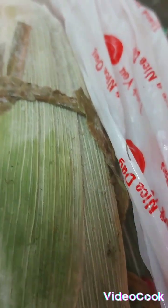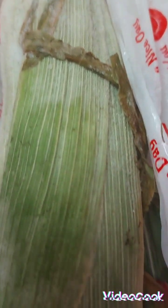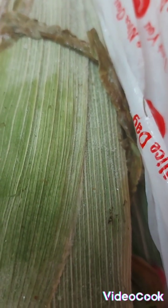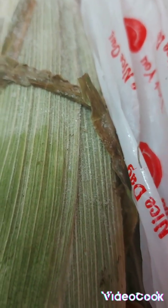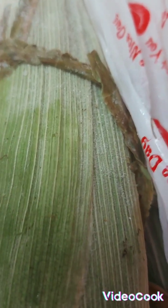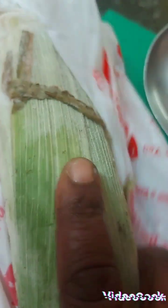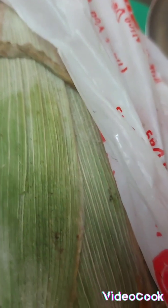That's how we save things for a rainy day abroad. This is corn I bought since June or July and it's gonna go in my soup now. Life is not easy abroad when you want fresh things — can't get them, we have to buy them and freeze them. See, they're tough as a rock!